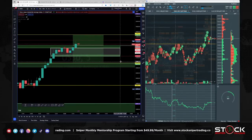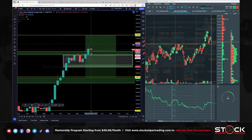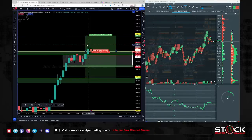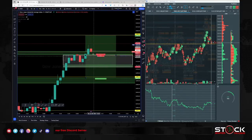Unless it can hold. Okay, see how it's like a doji candle right now? Have we touched this green box? Not yet. Now we're touching it. So it's testing 50% of the previous impulsive candle that broke out and closed above. Now we're testing it, and now it might be a bearish engulfing candle coming back down. But we're going to test this green box.